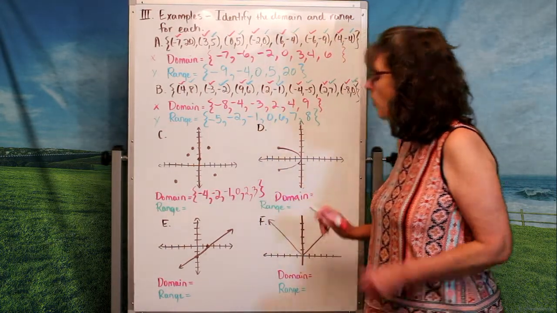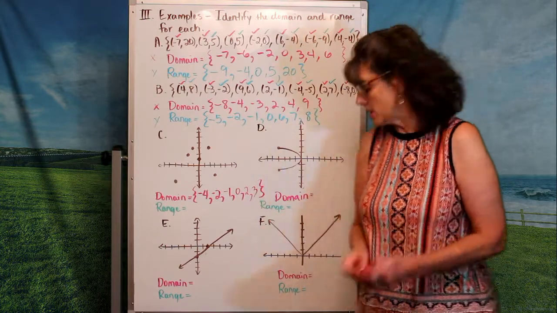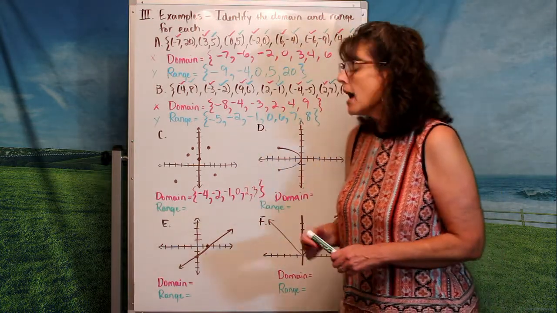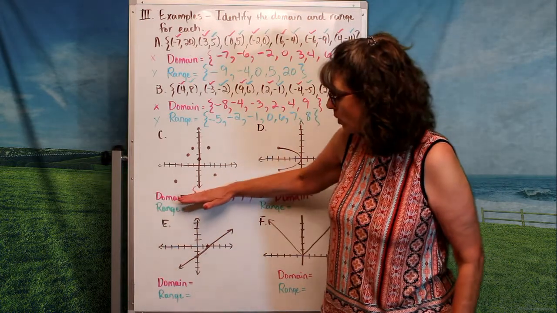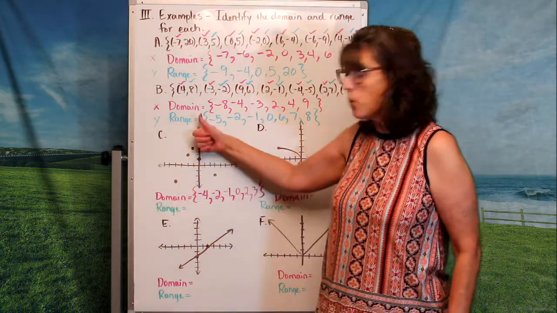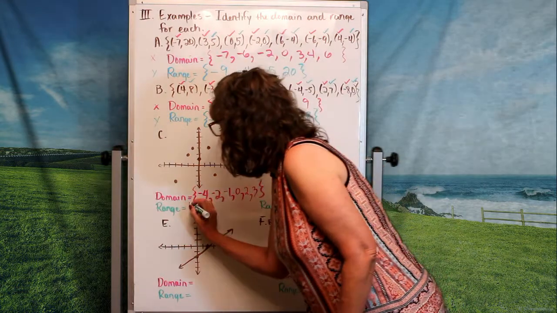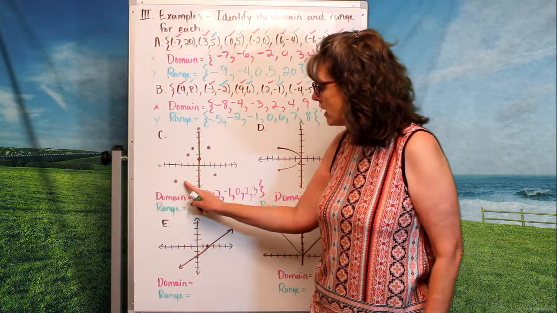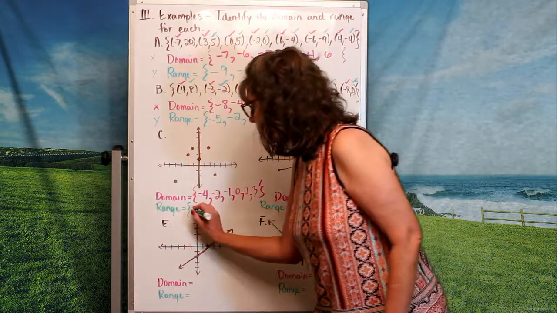Again, listing all of those x values for those points. Now what I'm going to do is list all the y values for those points. And again, I'm going to start with the smallest y value down here and work my way up. So when I list those y values, as I come up, here's a y value, and its y value is a -3.